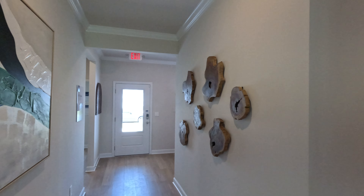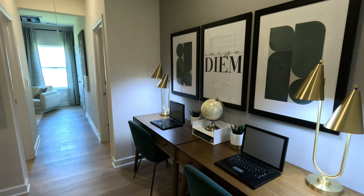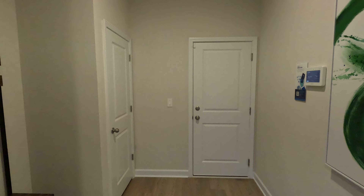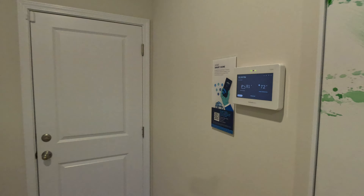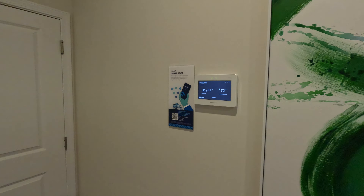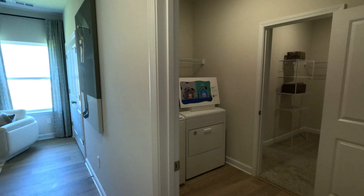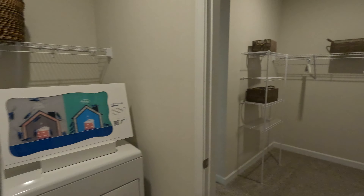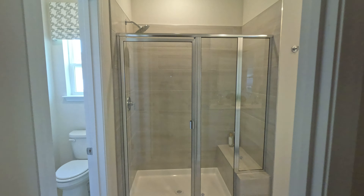Nice foyer entry — it's like a little nook. To the left, you can see we're all smart homes, so you get a hub there which gives you remote access to your garage door, front door, and thermostat. The laundry room is accessible into the primary bedroom, which people love. It's kind of like: get into the home, do what you need to do here, and then head right into your primary suite.